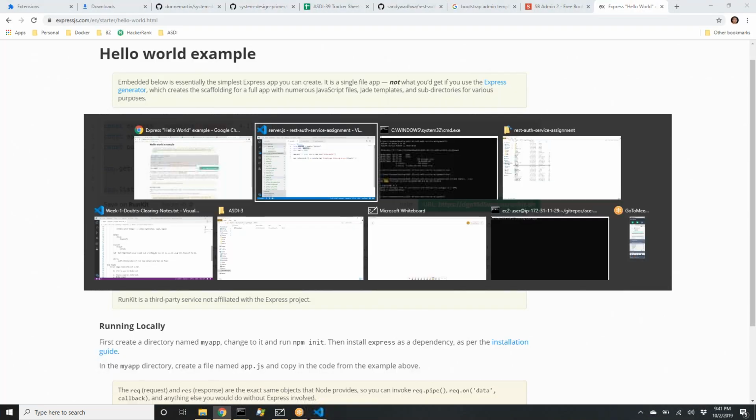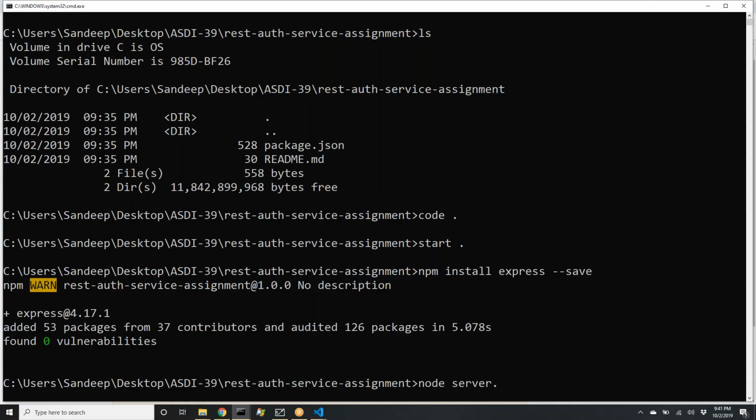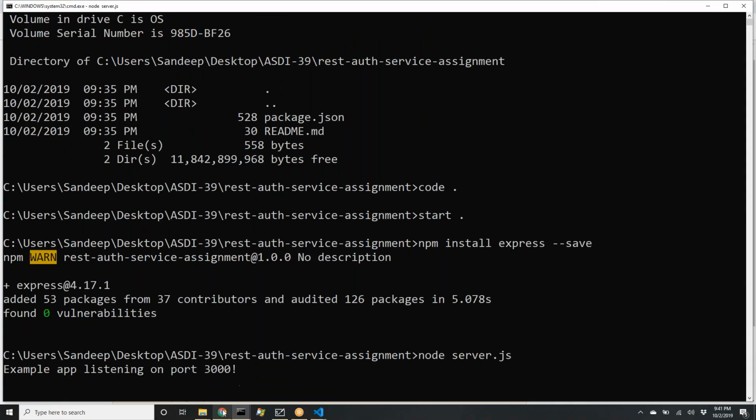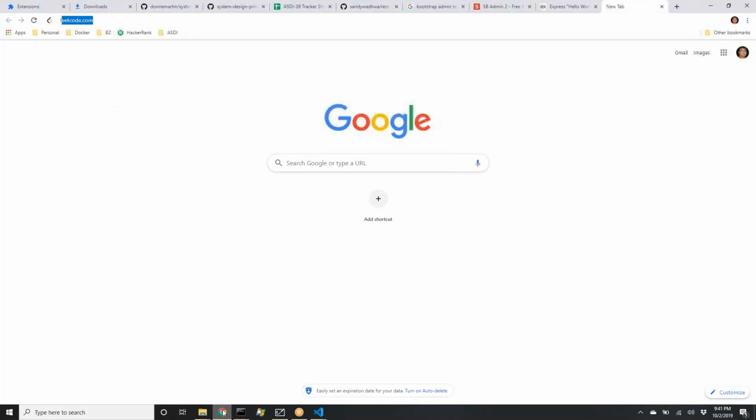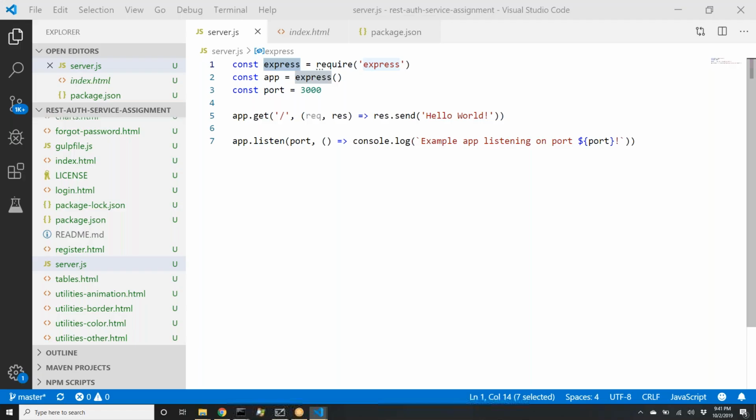Now if I go and run node server.js, this is going to run on 3000. It will just say hello world. Right now we have done just copy paste of hello world. Now we want to serve our file. We don't want to serve this hello world. So this function I want to change to send my index.html file. Can you tell me what line I should write so that we can send the index.html file? What changes should I make here?